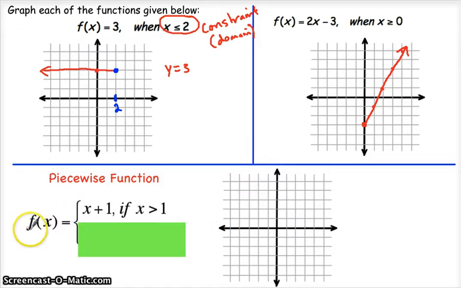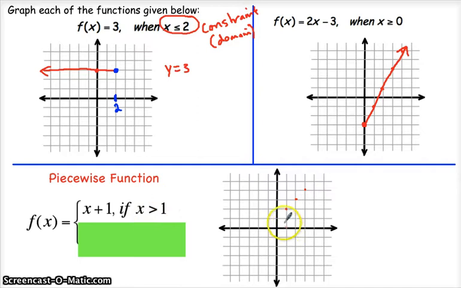I'm going to start off saying that f of x equals x plus 1, but only when x is greater than 1. So again, I'm going to go up to 1, place my point, and I'm going to say that I can go at a slope of 1, so up and to the right or down and to the left. But remember, I also need to pay attention to my constraint. I only want the points when x is greater than 1. So at x is 0, that doesn't work. Negative numbers won't work. And in fact, even at x equals 1, that's exactly where my line's going to start.